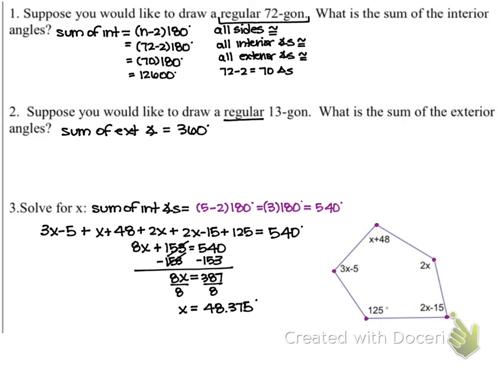Okay, going through and solving my equation, I combined like terms. Looks like I have 8 x's total. I combined all of the constants, got 153, and then I went through and solved. The key to this, the first part really, is figuring out what the sum is supposed to be. So I have to come up with the 540 first in this case. Now, if it was a 7-sided polygon, then there would be 5 triangles at 180 degrees apiece. So the beginning part is super important. You want to make sure that you actually figure out what the total is supposed to be.